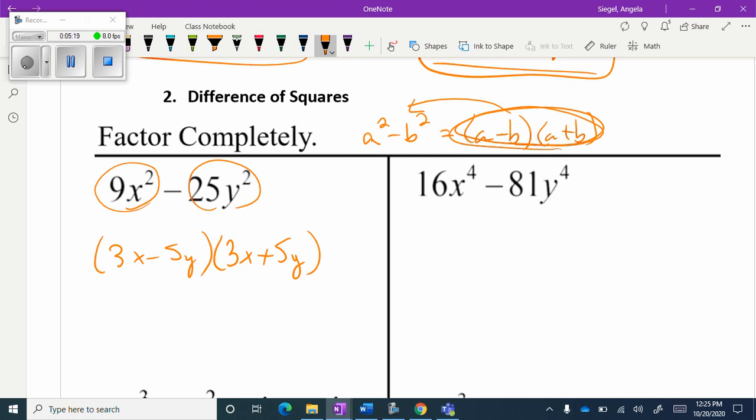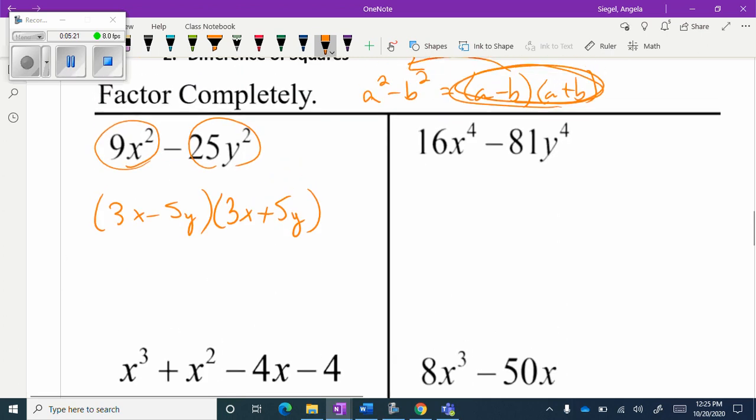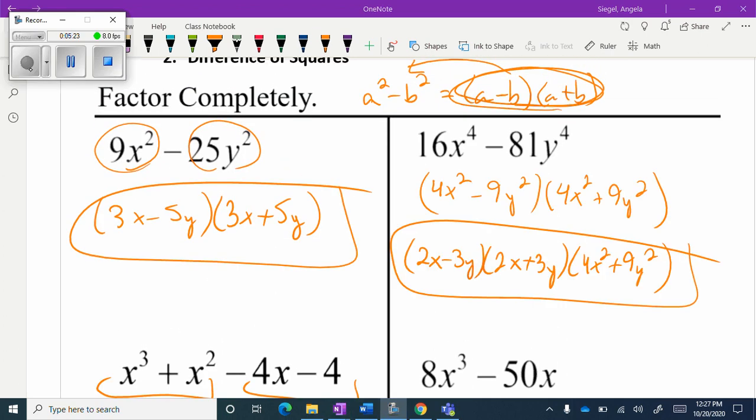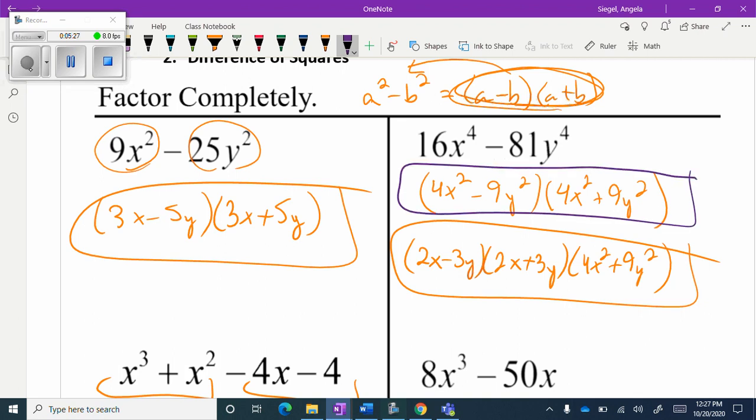Like that. Okay, see if you can do these other three. Okay, so on this one, this should have been your first step. But notice I can do the same thing. So I can take the square root of this, the square root of this, and I have a minus. Over here, I can't do it because I have a plus. So I just broke that down one more step.